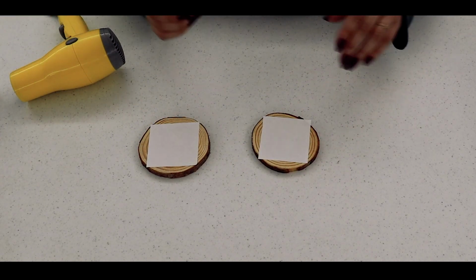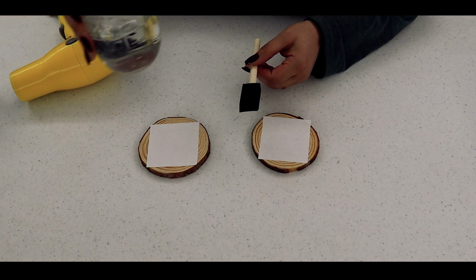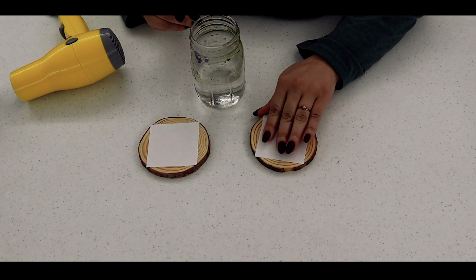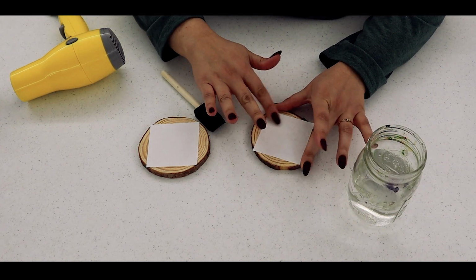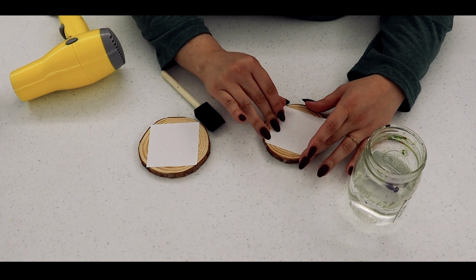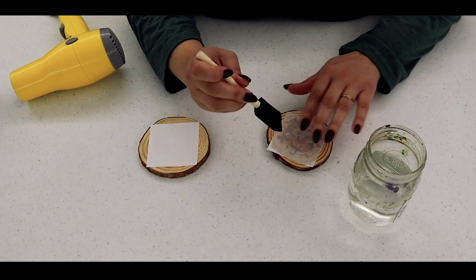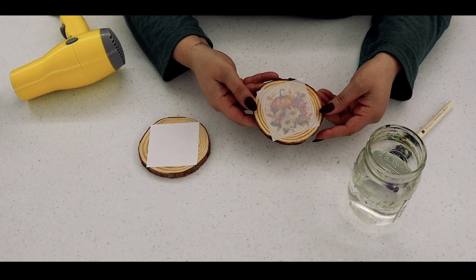Now that the Mod Podge is completely dry, I'm now going to use a foam brush and some water. What we're going to do is you need to cover the paper with water and completely saturate it. What this will do is make it easier to remove the paper and leave the image behind. As you saturate your paper, it becomes translucent.